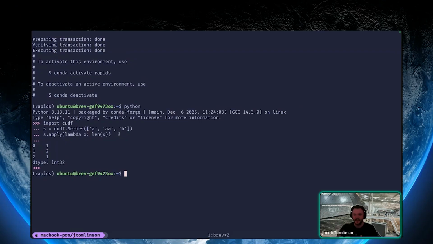But it's worth understanding that there are these different layers of software libraries, right? You have the driver at the bottom, you have the CUDA toolkit dependencies on top of that, you have your Python dependencies on top of that, whether it's PyTorch or cuDF or CuPy, and then you have your code on top of that. You've got this stack. You need to make sure that you've got all of those pieces in order for everything to work together.